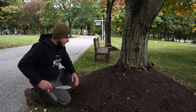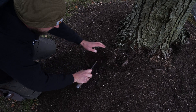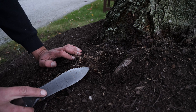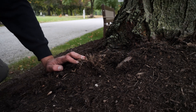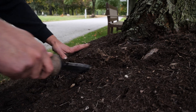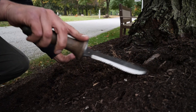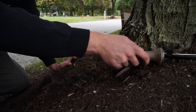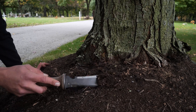So we remove this mulch back a little bit and we start to see these roots developing here. A lot of these fresh roots here — these shouldn't be growing up here. Once it gets cold, these things will die back. These are feeder roots. We want these to be below the ground, not up here. We'll also see other roots that are thicker. They'll start to girdle and actually surround the tree and eventually suffocate it, stopping the xylem and the phloem from transporting nutrients up and down the tree — mainly the phloem, since it's in the outer bark.